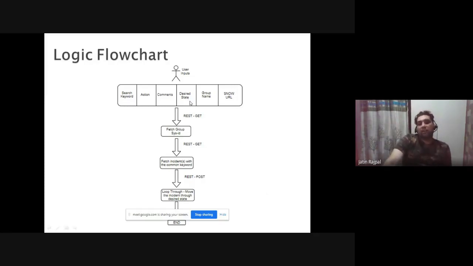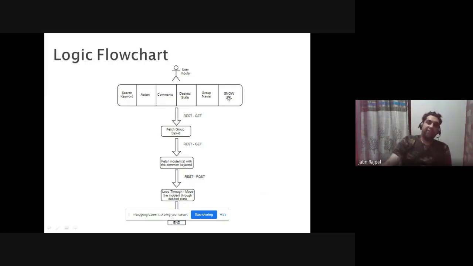You would understand that there are different states of an incident within ServiceNow: to be worked, work in progress, waiting client, waiting IT. All that would come under the desired state. Group name is the ServiceNow assignment group that we have. To have community-wide usage, I parameterized the URL as well.